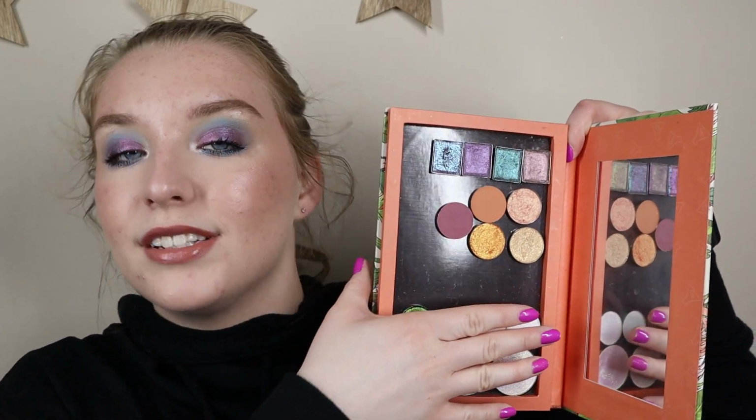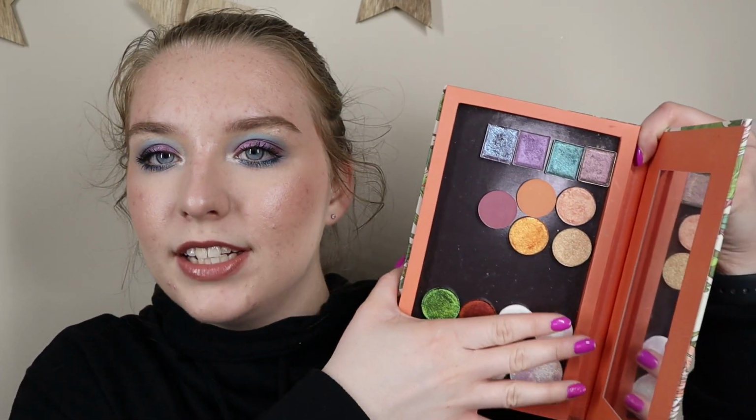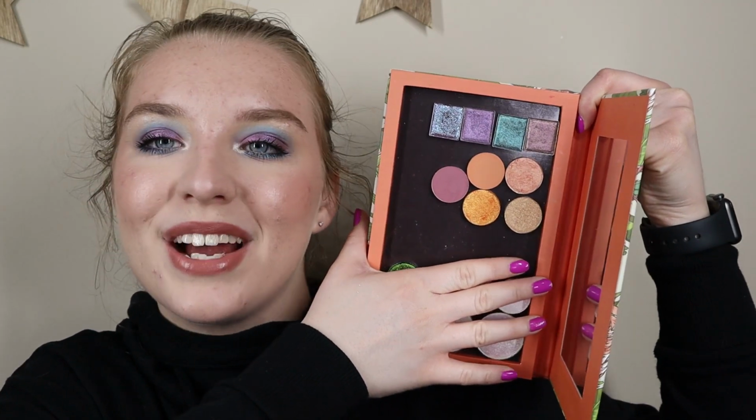Let me show you the shadows that I actually got today. Okay, you guys, so ignore these shadows. These are my Terra Moon shadows. I'm also filming with these this week. It'll probably be up next week by the time you're seeing this video. But these are Terra Moon shadows, and the ones up top are my Kaleido shadows. I did take quite a few close-up pictures and close-up swatches and all that, so I will be inserting those throughout this video. But I will do some rough live swatches on camera for you guys.